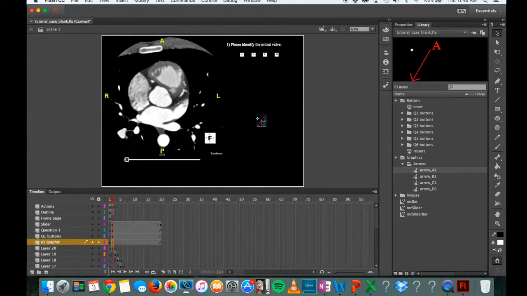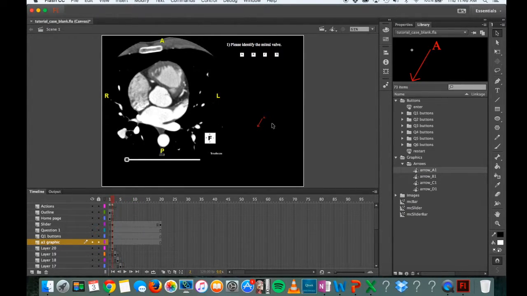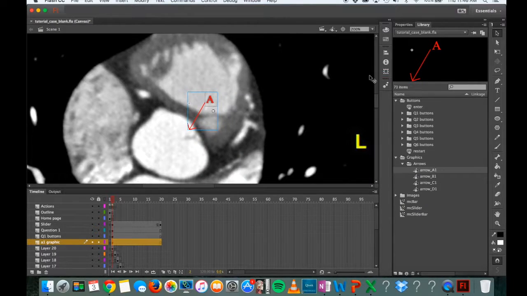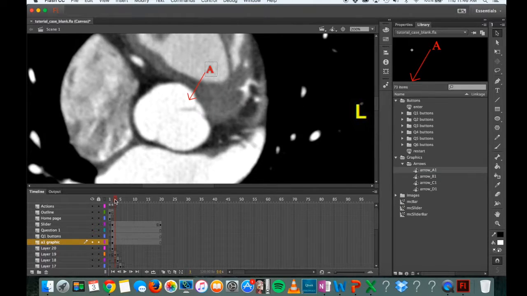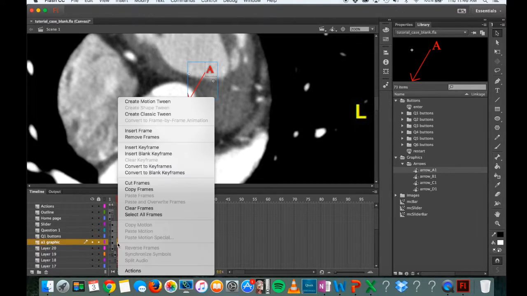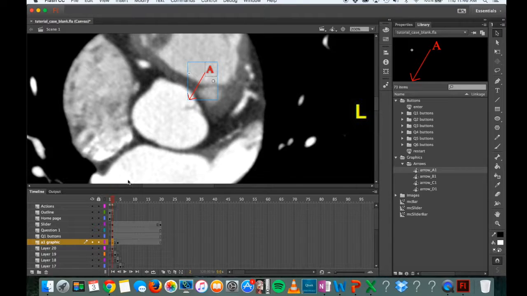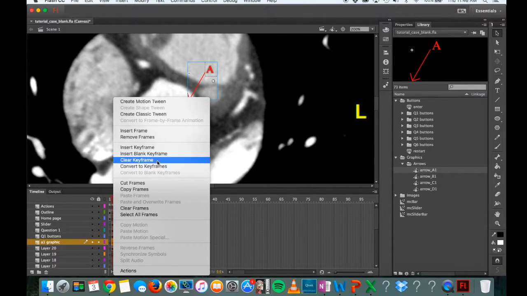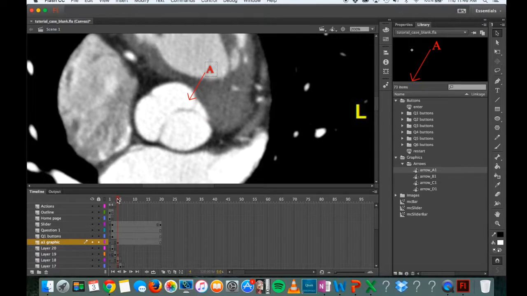So we're going to pull out here A1, and obviously you can choose what you want to label, but for A1 we'll just label the aortic valve here. So I'm just going to bring this over here, and I'm going to zoom in my screen so I can get a little closer and get a little more detailed. So you can see in frame 2 here, we don't really see the aortic valve, so I might not want to start the label there. It seems we can really get a good picture of it maybe here around frame 4. So what I'm going to do is insert another keyframe here. Then I'm going to remove this keyframe. Oops, not remove frame. Clear keyframe, I guess I should say. So now that's gone, and then on frame 4 is when the label starts.